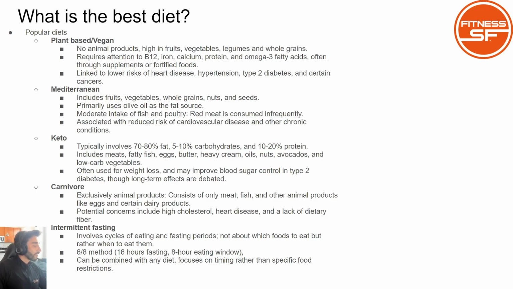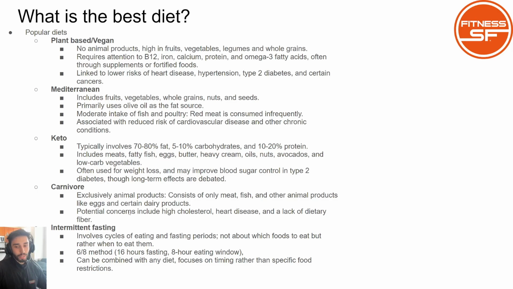Carnivore diet, this is kind of a more extreme thing that's coming around due to social media. People are only eating animal products or only eating fish or meat or dairy and eggs. Now, if you compare a carnivore diet to the standard American diet, in my opinion, I think it's probably a good change. If you're eating Big Macs and fries and pizza every day, and then you go to eating grass-fed steak and fish and eggs and dairy, then you're probably going to get healthier, right?